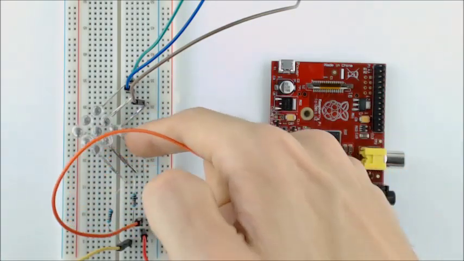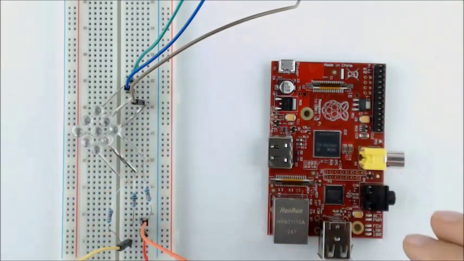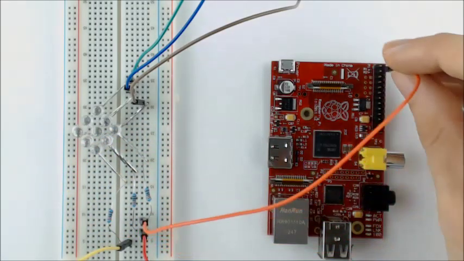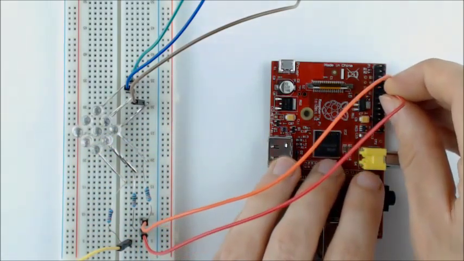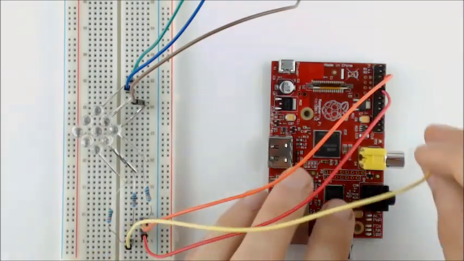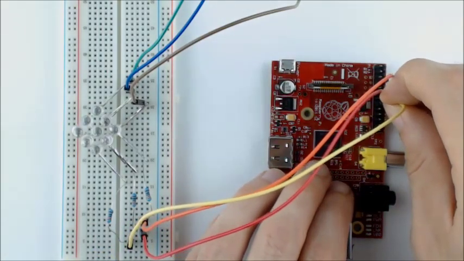So this I can consider as my cathode here, and I'll put that on pin 7. Next, I'll use pin 11. And then, of course, I can go one more, and so pin 15.